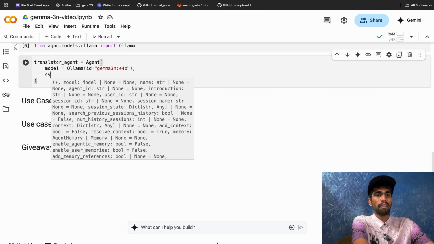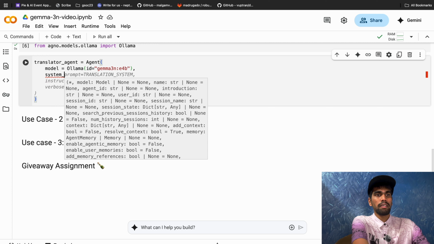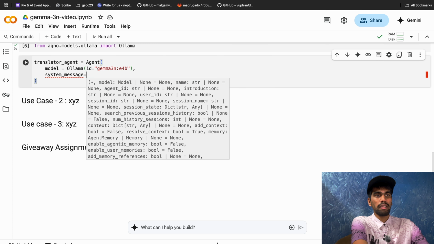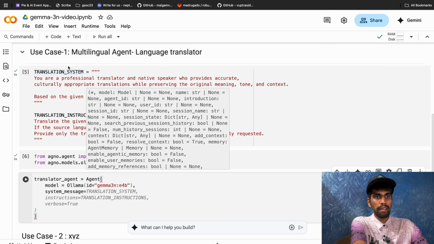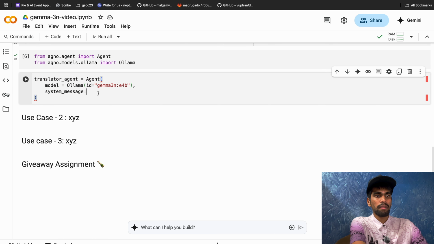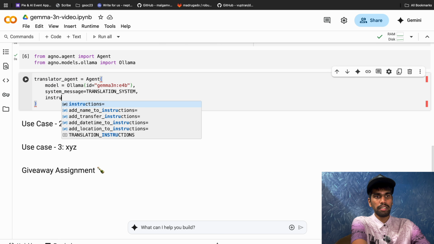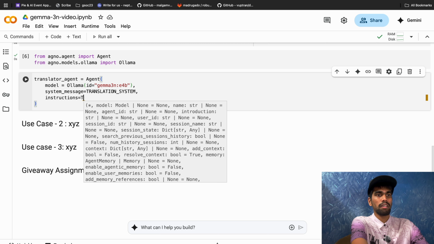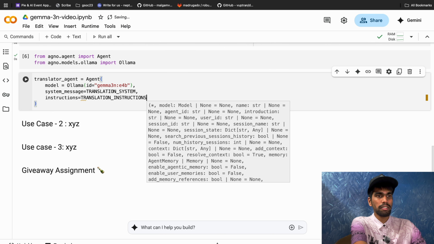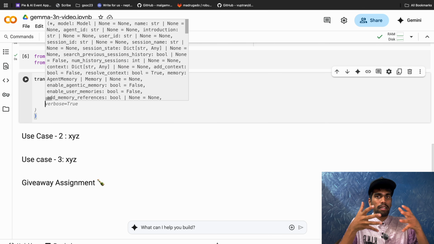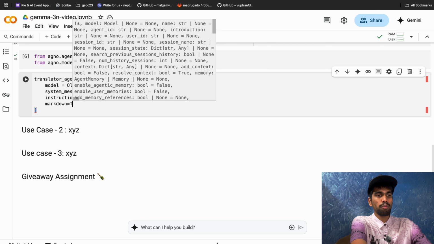Now we also need to define the system message. System message is nothing but the translation system, and then we also have instructions equals to translation instructions, and whenever I get the response, it should be in markdown format. So I will just define markdown to be true.